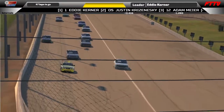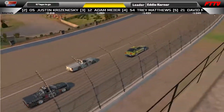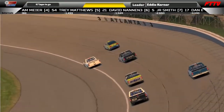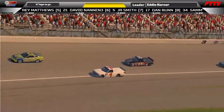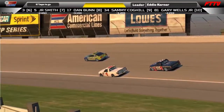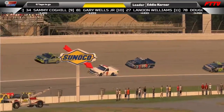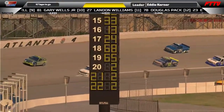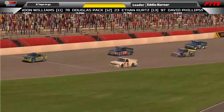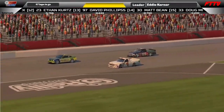Eddie Kerner to the bottom side of the racetrack, possibly saving a little fuel there, or just running towards the bottom there, Michael? Well, like I said, this even helps out the cars that pitted last time even more with fuel mileage. So yeah, I wonder if Eddie is now realizing this window that he's in, if he's going to make a plan or what he's going to do here. Looking like he's probably going to fake it there, yep. So I imagine we're going to get the one to go here. So we'll have to see. Looks like Eddie's pretty committed to the inside lane.